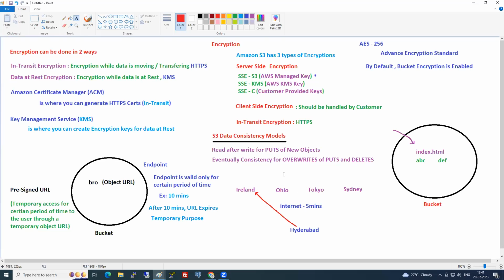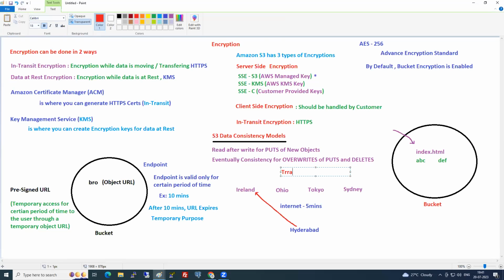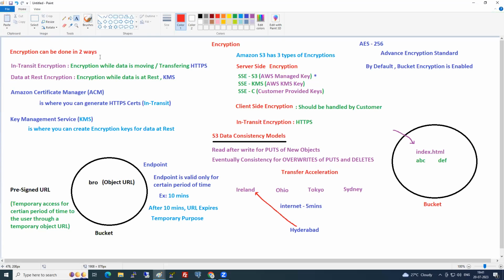There is a feature in S3 called transfer acceleration. What is that? Transfer acceleration, guys. Using this is billable. It's not free. Using transfer acceleration, you can upload to S3 much faster, and that too from Hyderabad you can upload to Ireland much faster.